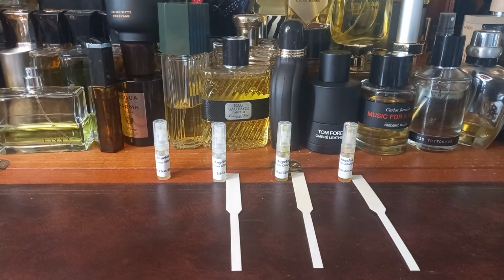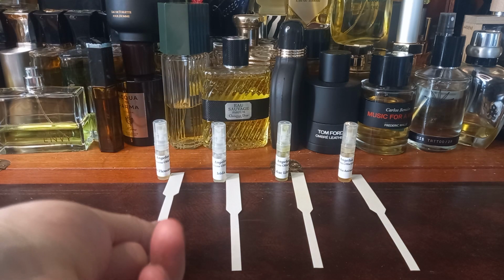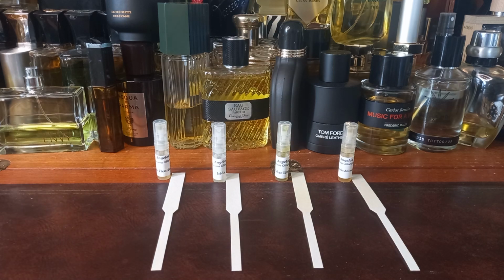So, first off, we had a Cuir Fleurissant. That's very nice. That's settled down a lot now. You can tell that he's into his vintage fragrances, and that they've inspired him a lot, because this smells like a yieldy perfume. And it's very nice. I may even be tempted to try that on skin. It's a floral leather. If you're into stuff like Cuir Fleurissant, you would be interested by that.